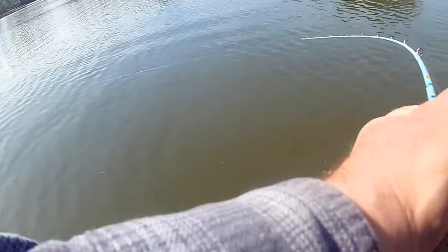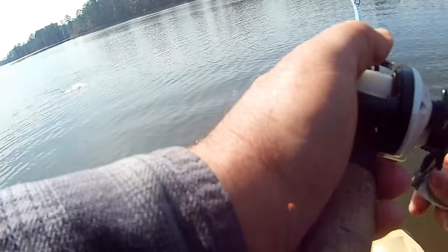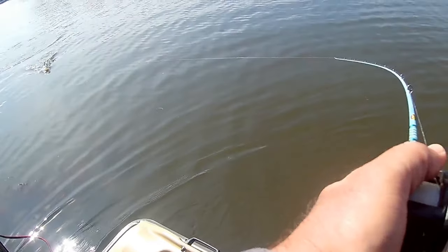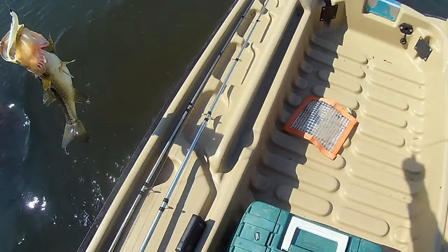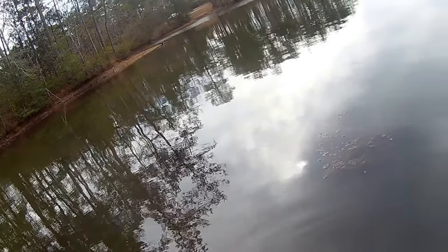I also like to use something like a weightless fluke. You guys know I'm very big on a weightless fluke presentation. For that, good old white — this is a Zoom Fluke. For a soft plastic jerkbait, white is a great year-round, all-around color, but it's not the only color. Something like watermelon red can be equally effective. You have to decipher the conditions and what those bass are interested in. But for me, natural colors, muted colors, things like browns and greens produce such huge bass. It's something I'm not seeing a whole lot of anglers doing.